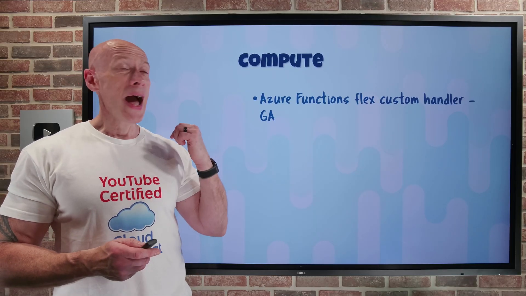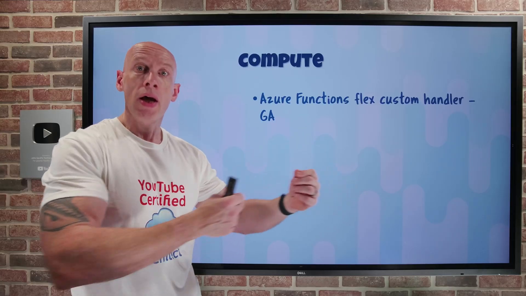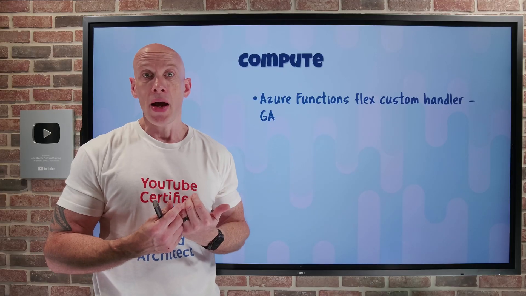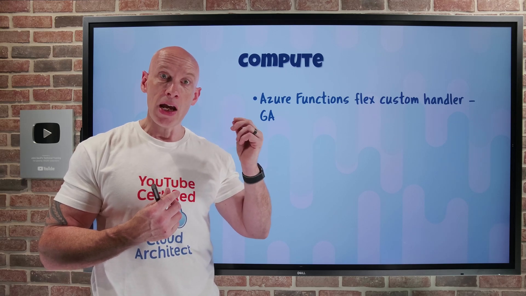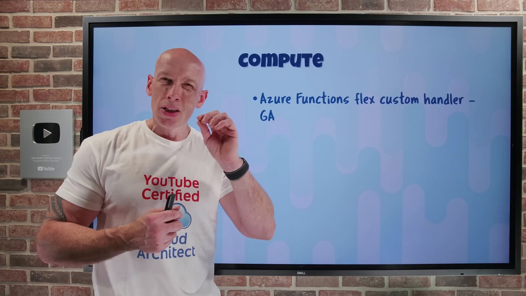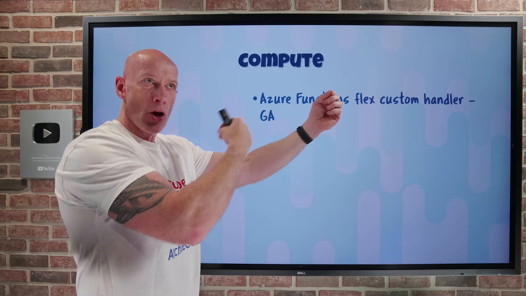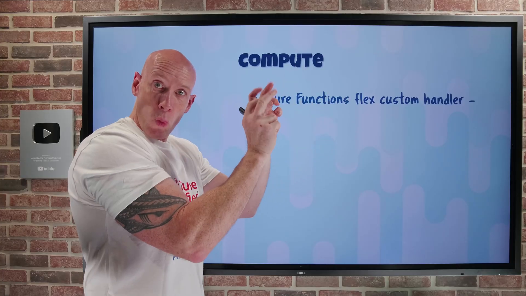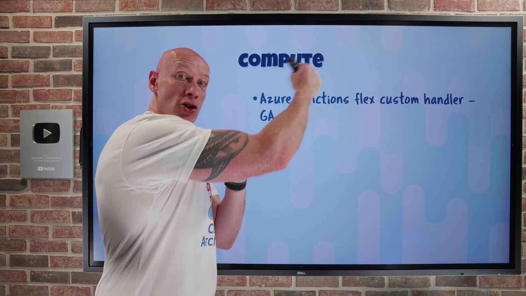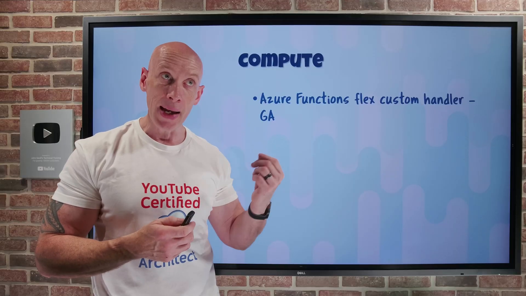On the compute side: Azure Functions Flexible now has custom handler support as GA. Azure Functions is serverless — there's some event that triggers the code I write in a large number of languages. There are a lot of native language-specific handlers, but if I want to use Azure Functions in a language that isn't natively supported — maybe Go, maybe Rust, maybe an unsupported runtime — custom handlers are basically a very lightweight web server that receives an event from the Azure Function host process. I can write that in any code I want, as long as it supports HTTP primitives. My code receives the request from the function host and sends the response payload back, giving a lot of flexibility. That ability to write your own custom handler is now GA.